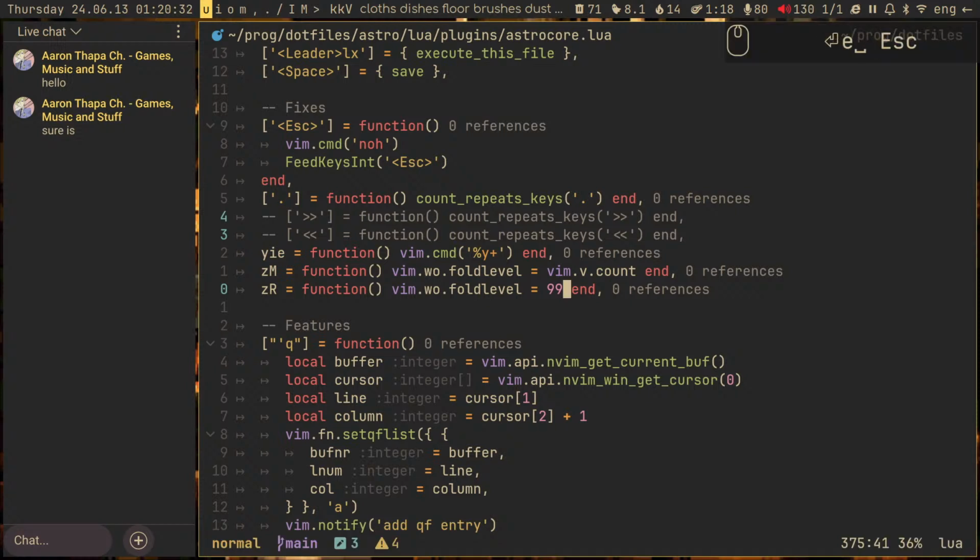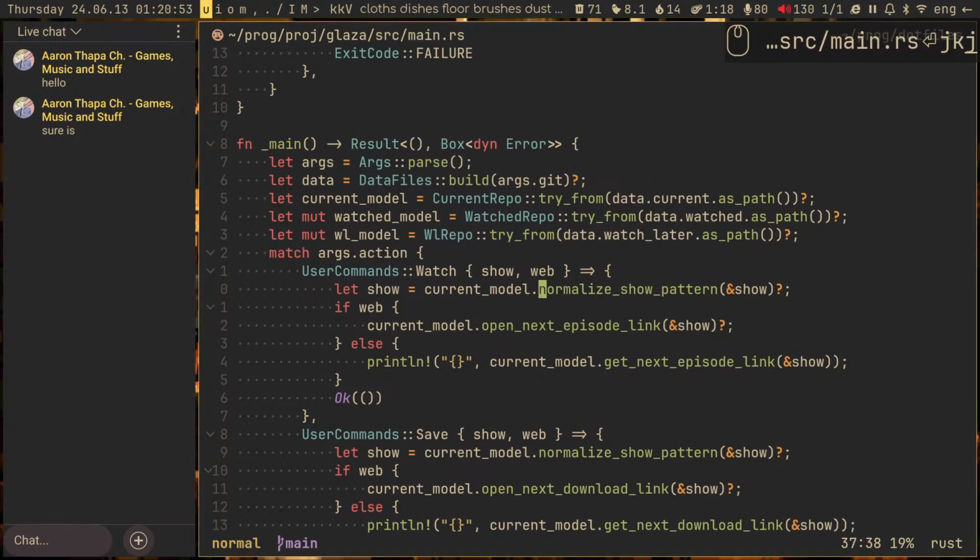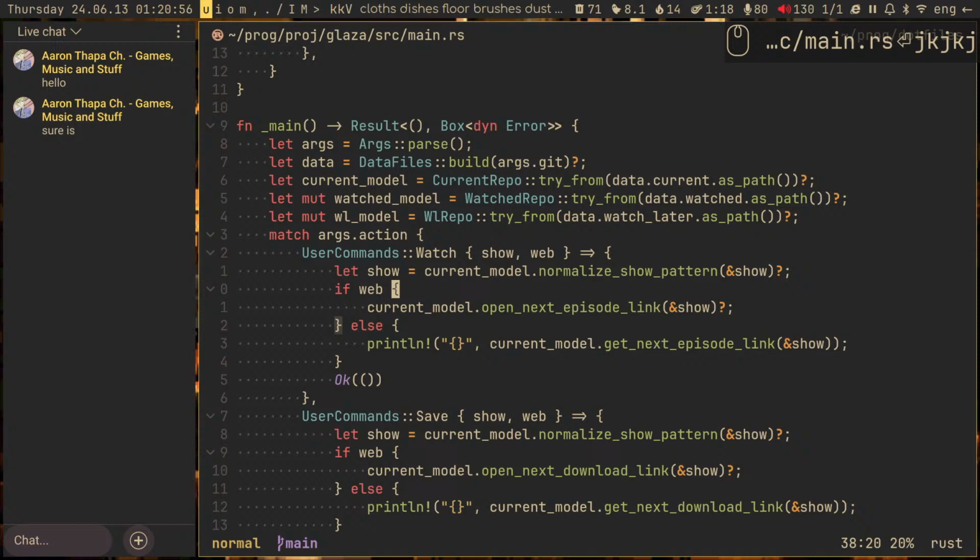Let's imagine a situation where my current working directory is .files, and then I decide to edit proj glaza srs main.rs, and here I am in a different file in a different project.